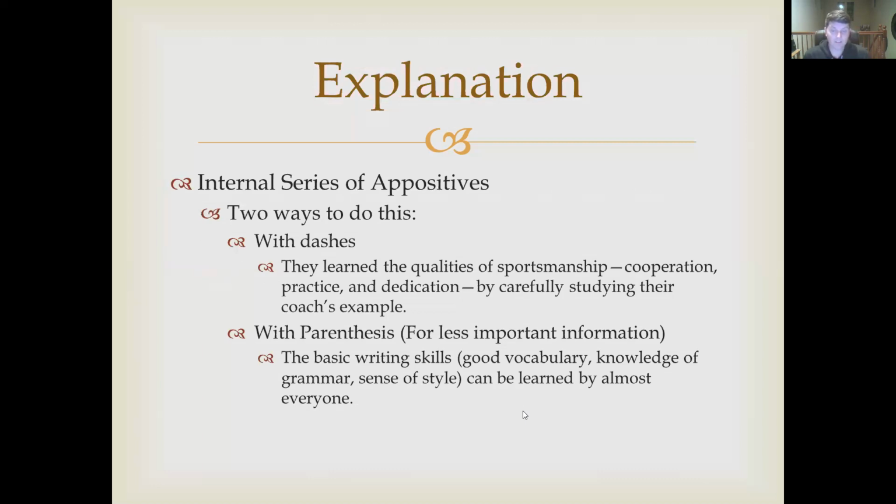So the sentence without the appositives would simply read, they learn the qualities of sportsmanship by carefully studying their coach's example. But in this case, the writer wanted to add some clarity, right? So the writer chose to interrupt his or her sentence and rename those qualities, right, which were cooperation, practice, and dedication, with a series of appositives.